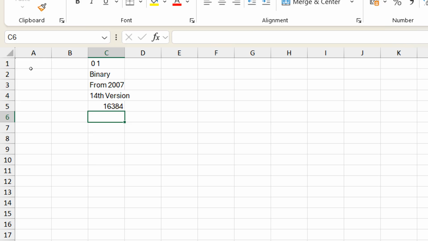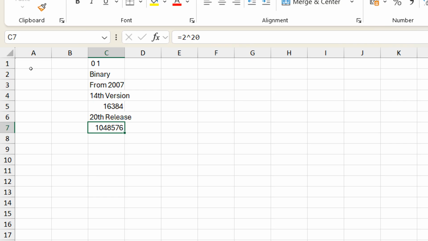And for rows, it is the 20th release of Microsoft. Version could be releases: first release, second release, third release. Under 365, below that there are sub versions. So the 20th release equals 2 to the power of 20, which is 10,48,576. This is the logic behind why we have this many rows and this many columns.